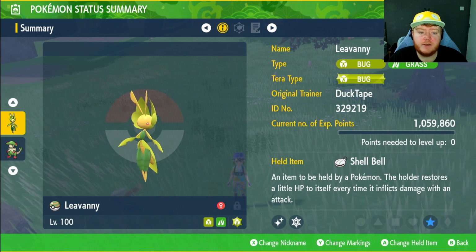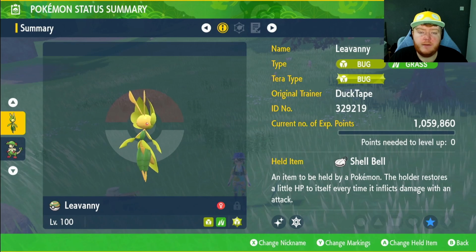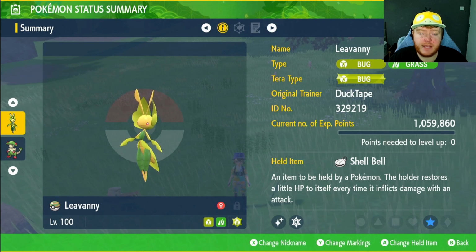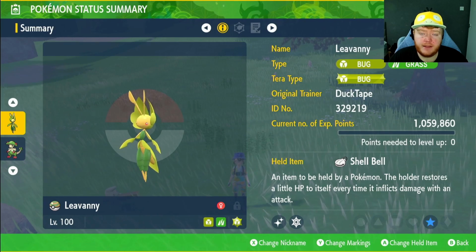Now, moving on to the actual build, we have a bug type Tera and the held item Shell Bell. Every time we deal damage to the opponent, we get 12.5% of that back as health, so it helps keep us alive throughout that raid. You can get it from the Leavanny and I'm shop.